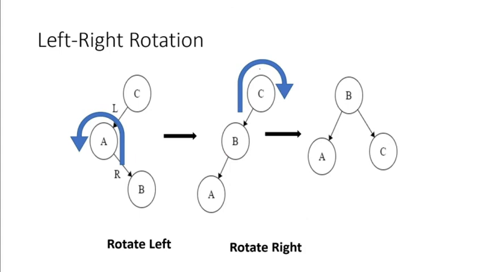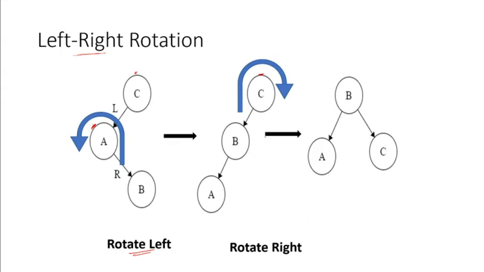And then here you need to perform a rotation towards your right. So this is called left right rotation. Firstly you rotate to the left, the bottom part, where this is the node where you need to rotate, right? Not this node. You need to rotate this node, and for right you need to rotate this node, right?